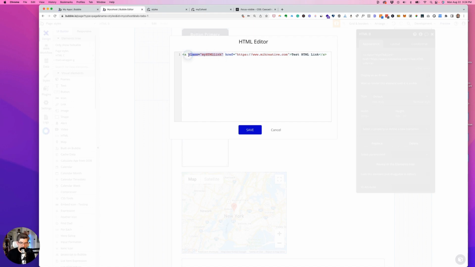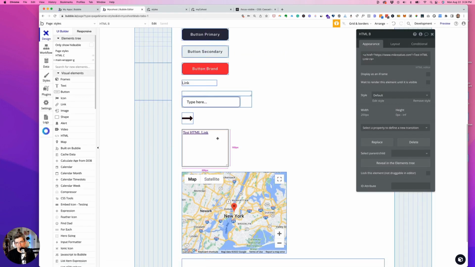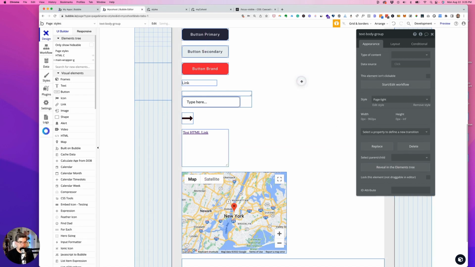Let me get rid of the class in here for now, and let me add it to the ID attribute. So I'm doing open curly brackets, addClass, capital C, all one word, colon, space, open quote, my HTML link, close quote, close curly bracket.